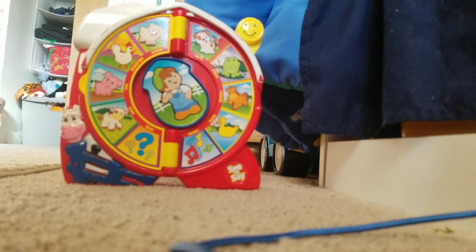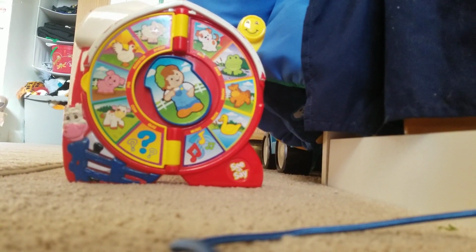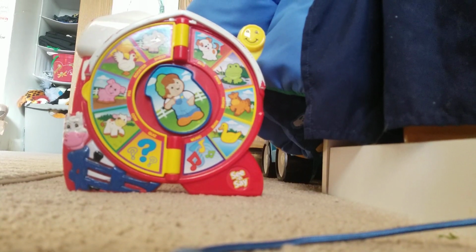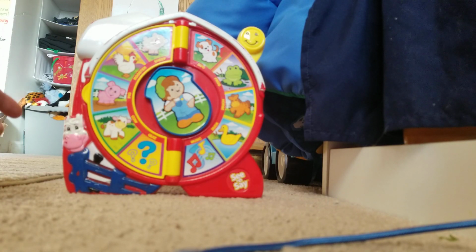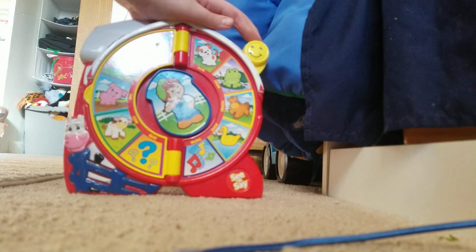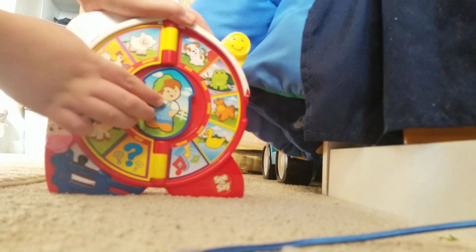If this is Little People, I don't think it is. It looks like it, the farmer looks small. I don't know. All I know is it's just a little bit older. Not too old, but 2003, still a long time ago. So this one has a lot of the animals the same as the original Farmer Says, just a few differences. So that's a sheep. This one's cool in my opinion.